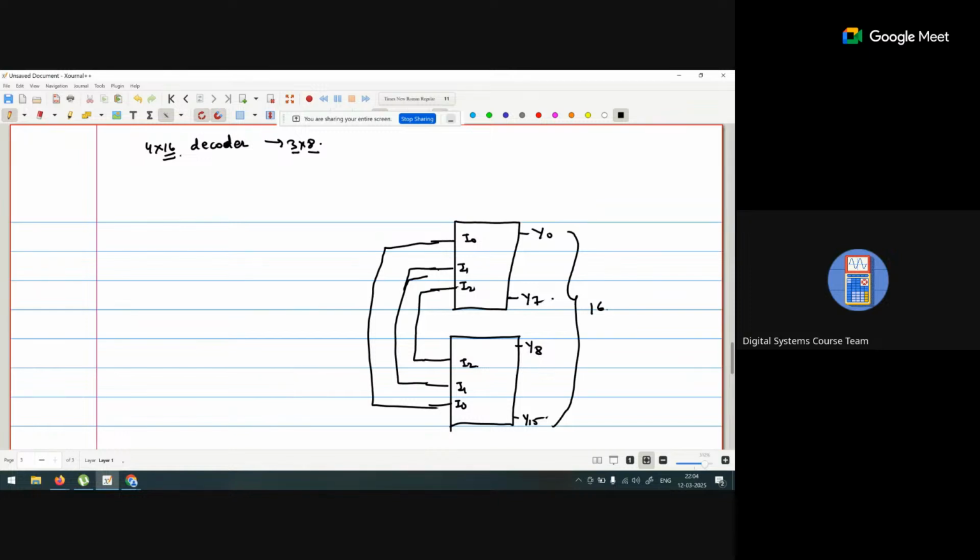Because I0, I1 and I2 are common, the sequence will be the same, so we have to connect those inputs together with each other.